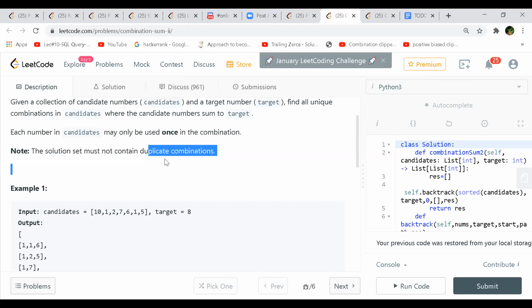I think we are not even having duplicates here. The array would be all unique elements. In the previous question, we had the liberty of choosing one element multiple times, but here we can only go by the array. Whenever there is a duplicate, in this example we have two ones, they are still duplicate numbers, but they are at different indexes, so we can still use them.